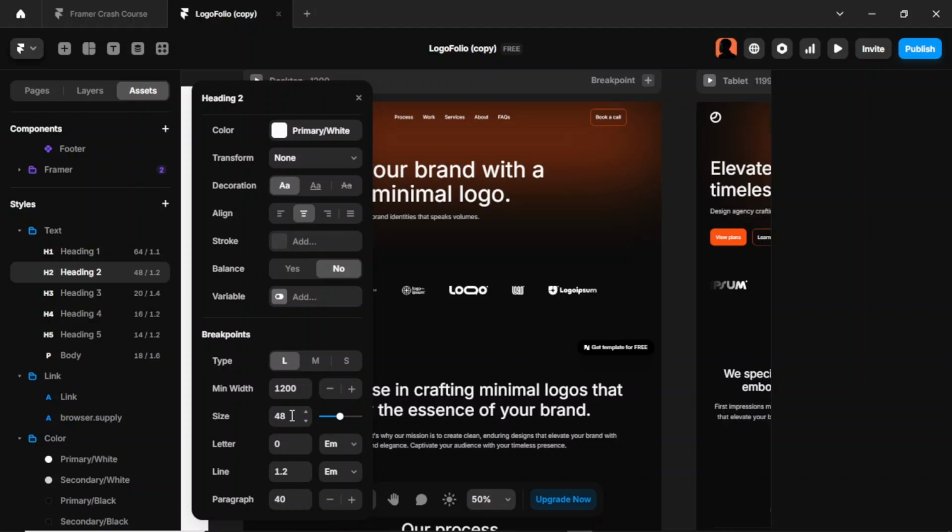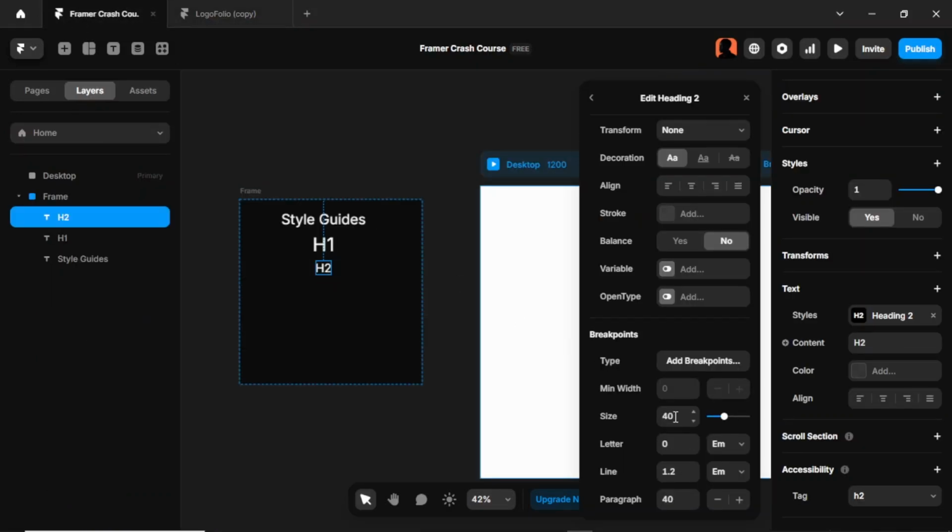So for H2, it's 48, 32, 28. So I'm going to give this 48, add the breakpoint, 32, 28.